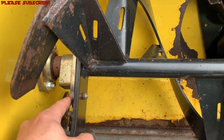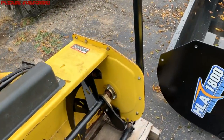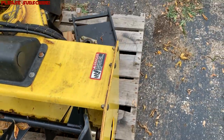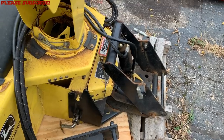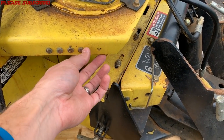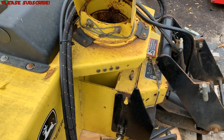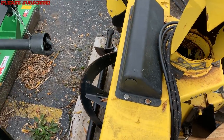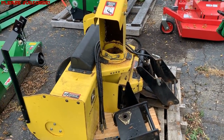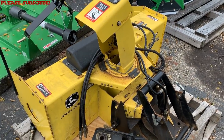On a snowblower like this, you've got a shear pin on this side — you can see it going through both sides — and another one on the other side as well. A little tip if you didn't know: most of these John Deere snowblowers have a little slot right here where you can store extra shear pins or shear bolts, because it is common — you hit things, they get jammed up. This is a bit of an older snowblower I took in on trade; it gives you an idea of general areas to inspect and potentially replace before the season starts.